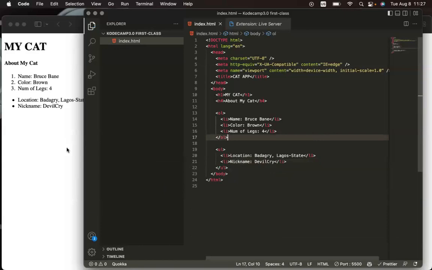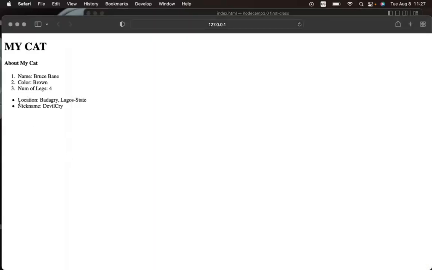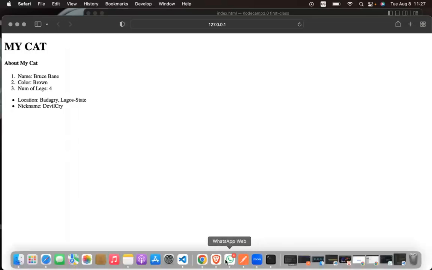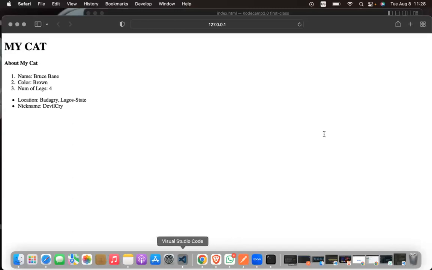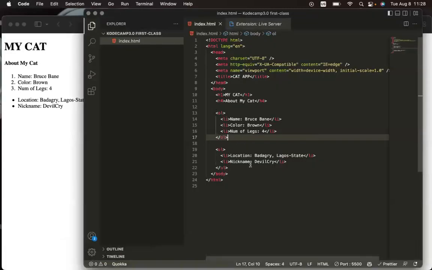So as you can see here on my screen now, I have an unordered list item, which is the location and then the nickname. The first one is the ordered, which comes automatically. I don't need to type 1, 2, or 3. It automatically generates the number itself, okay? And then it arranges it accordingly. That's the help of the ordered list. Instead of you trying to say H1, H2, H3 and then arranging it yourself, with the help of ordered list and unordered list, it arranges accordingly for you. And then everything is going to look aligned together. So that's that about the ordered list and the unordered list.